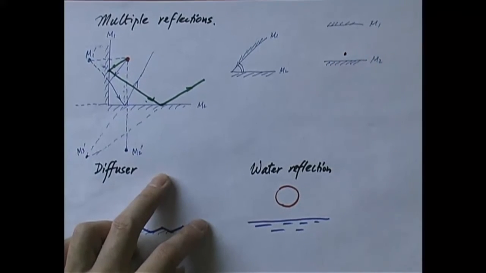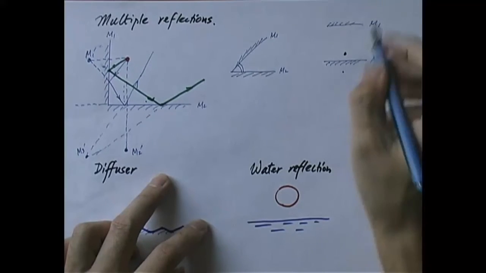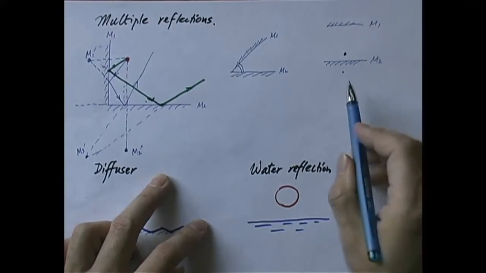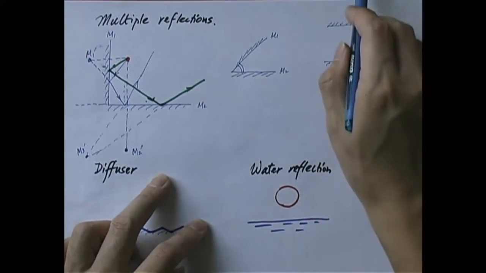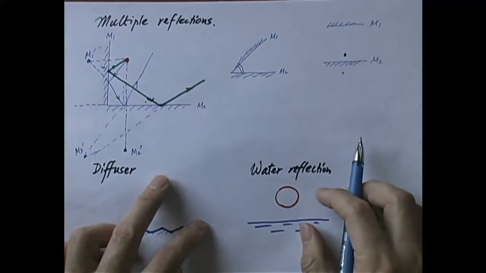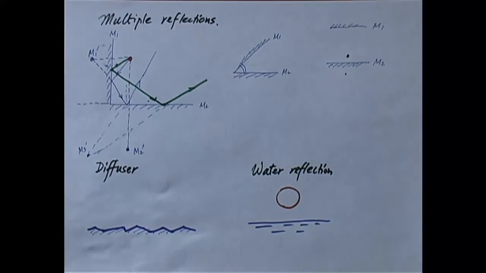You have an object here, right? So here's one image, that's one reflection, and here's another image, one reflection, and then this one can be reflected by that one, and that one will again be reflected by this one. It can go back and forth. In principle, an infinite number of images. You probably have noticed that actually.